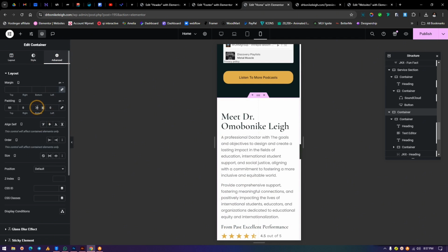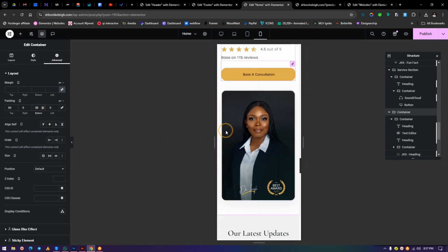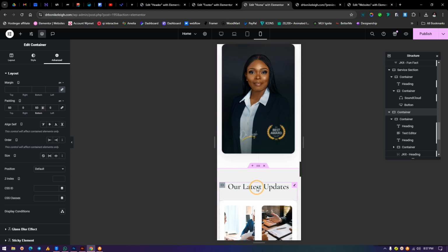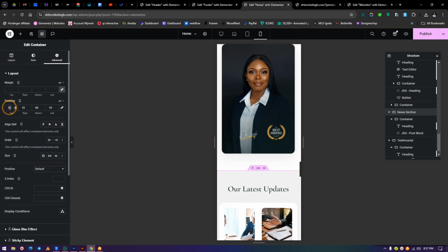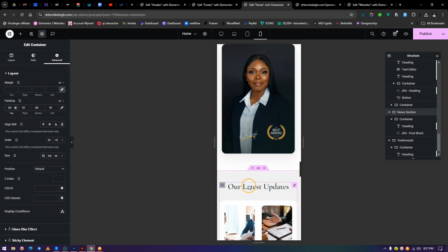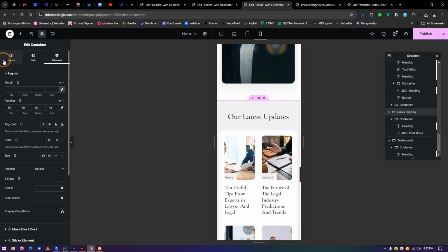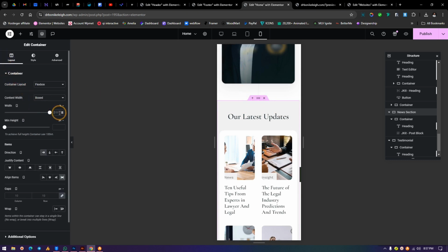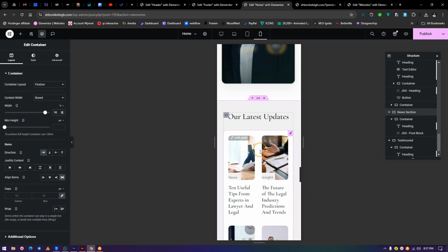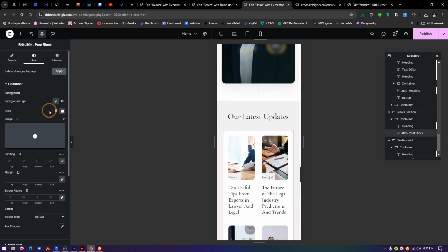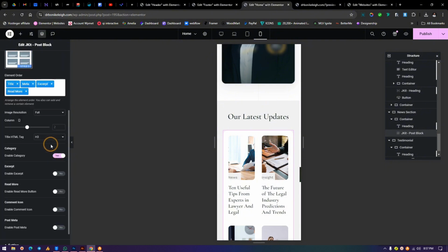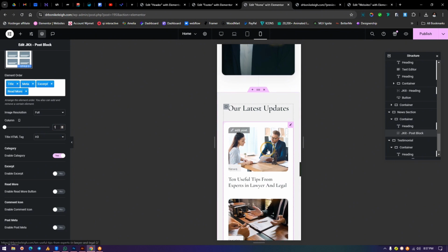So go to advanced. Padding bottom should be 60 also. So on mobile, padding top and padding bottom can be equal, or padding bottom should be slightly above it. Like 70 also is okay. If we make this 70, it's not bad. Okay. So select on this, and the padding top, is it too much because we are having an extra layer? It's too much for me. Okay, fine. So we select on that, go to layout area, and the width should be 90%. Fine. And this particular content is no more going to assume this size anymore because it's not going to work. It can never work. So we make it 1 per row.